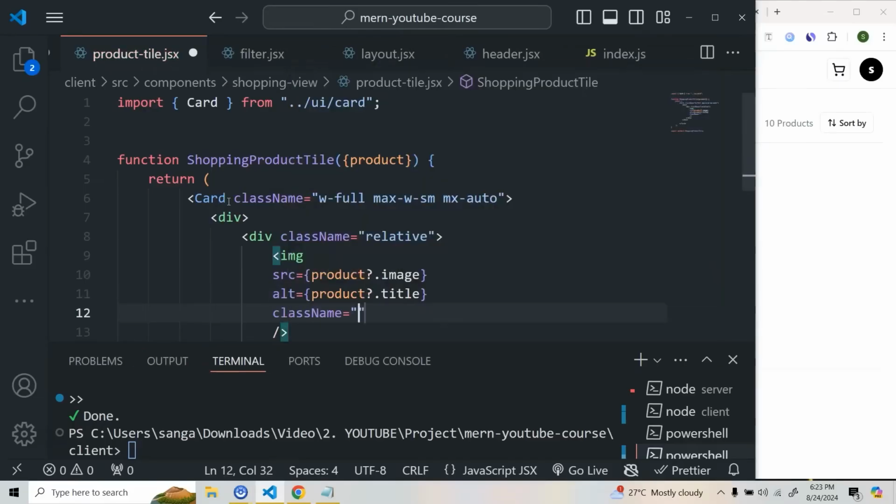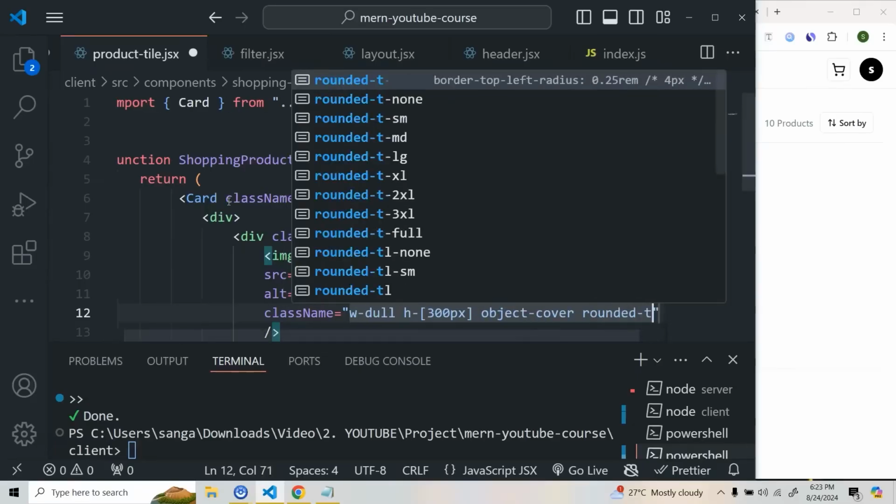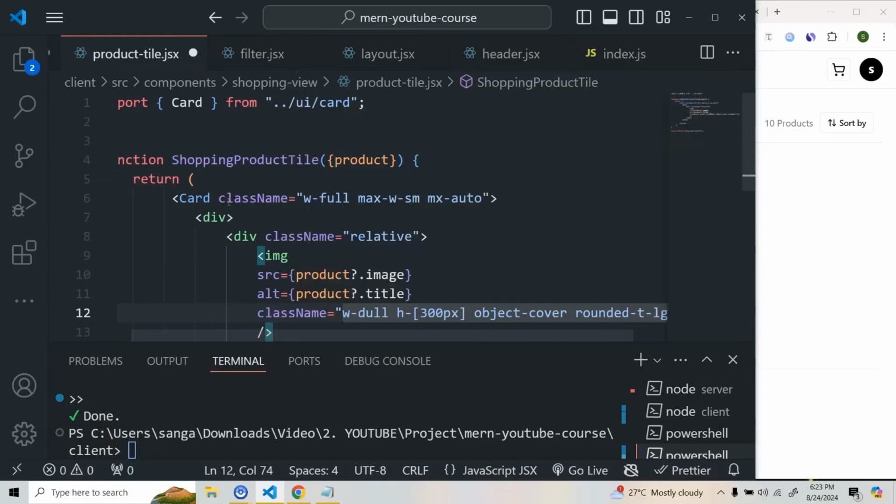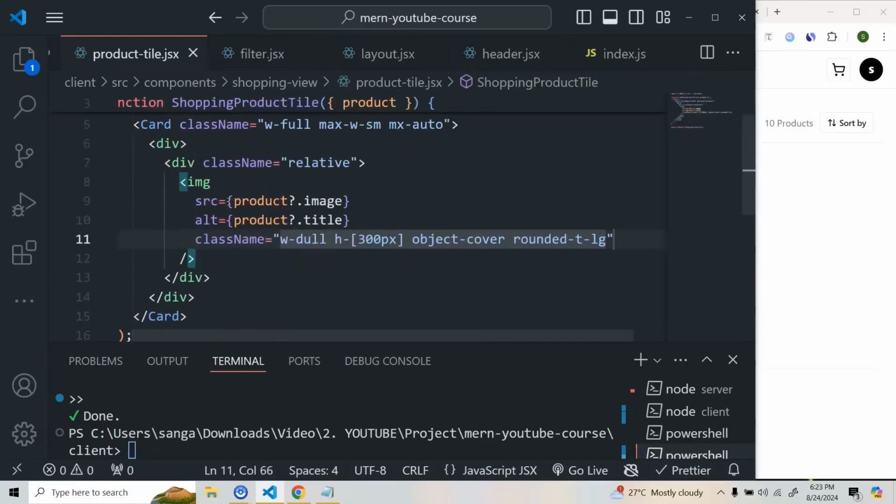So let's take class name. In the class name we'll do width as full, we'll do height as 300px, we'll do object as cover, we'll do rounded-t-lg, this one. Okay, so this will be our image.